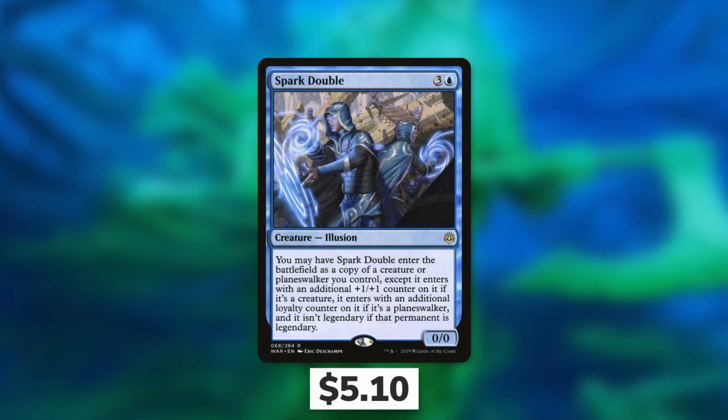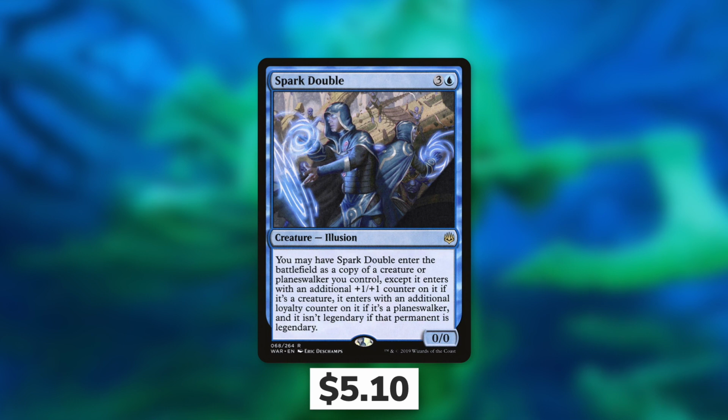And finally in this budget category, I want to highlight Spark Double, which is currently $5.10. Spark Double is essentially, hey, do you want a second copy of your commander? And yes, we'd like a second copy of our commander since we'd get twice as many spirits.